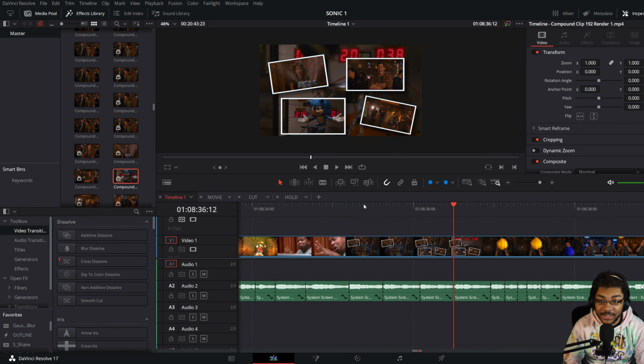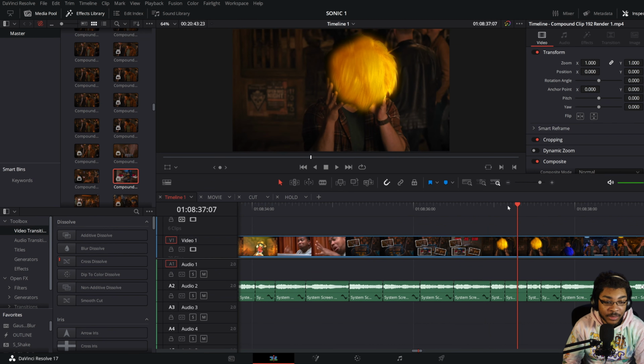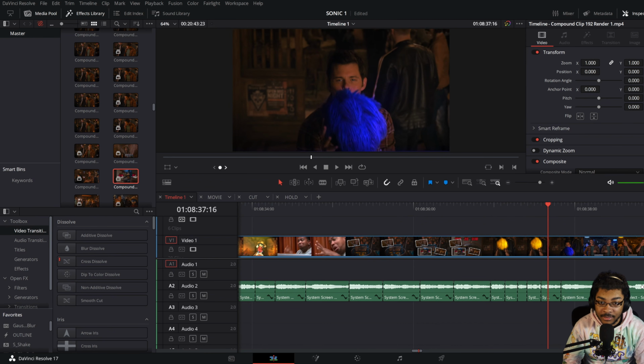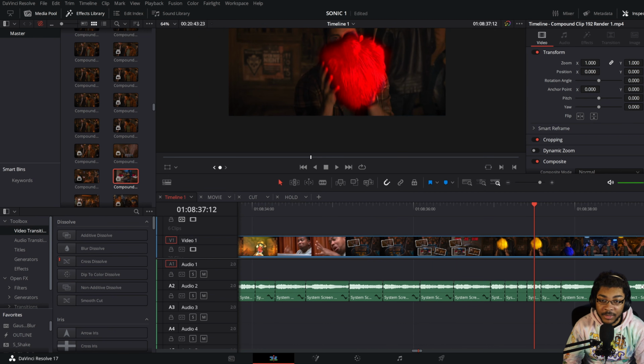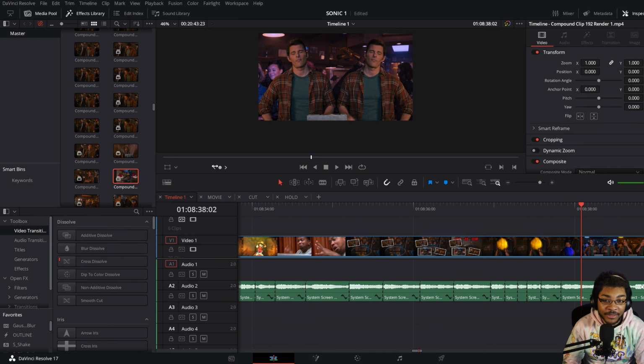But we can talk about how these are obviously supposed to be pictures. This part I do wish could have been a little bit better, but I don't know how to color grade, especially with the red, I don't like how it's bleeding onto his fingers. The blue, where is it? Okay, the blue isn't that bad, but that's because he's already blue, so it doesn't bleed out as much, I guess. But red and yellow, I don't know. We'll figure it out eventually.